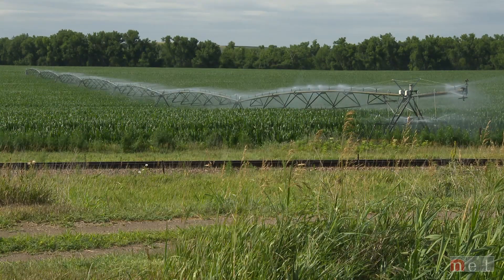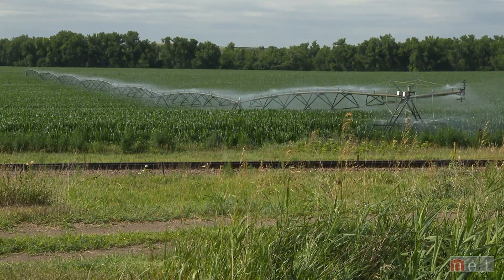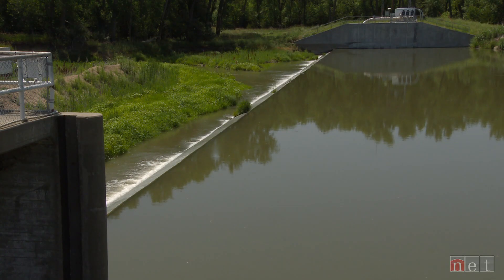In the upper Republican, when they started talking about limiting access to groundwater, a lot of people were dead set against it — 'it's my water, I can pump all I want.' But a lot of those people came around. If we limit access to groundwater and use it more efficiently, it's going to be around for decades, generations. We're trying to stretch our water supply as far as we can.